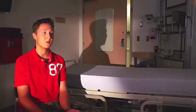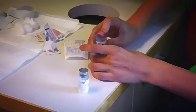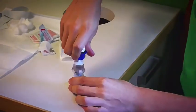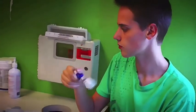It has to be given intravenously, put into a vein, and then it lasts for a few days, but it will disappear. Most people do home infusions now, like you can do it yourself or have a parent do it. Sometimes you might come to the hospital to have it done. Camp was the main part when I started learning. Every day I'd do an infusion myself. The nurses were extremely helpful. That was basically what got me started in infusing myself.